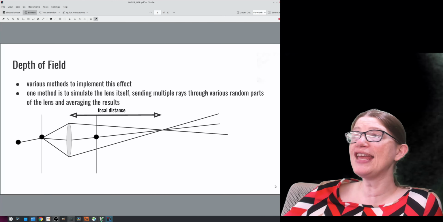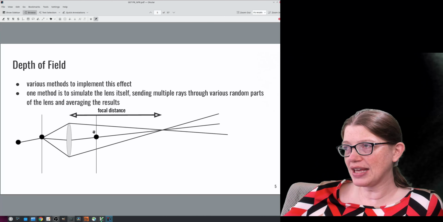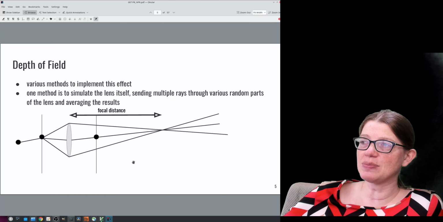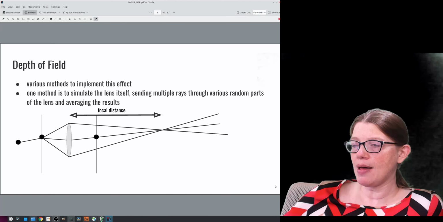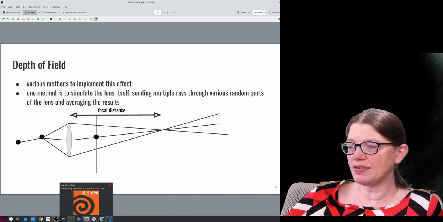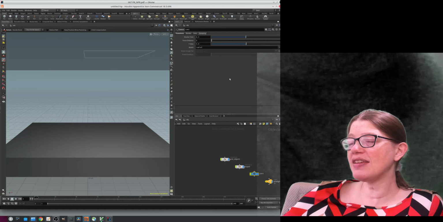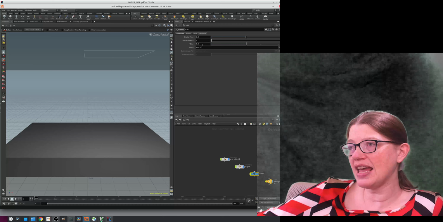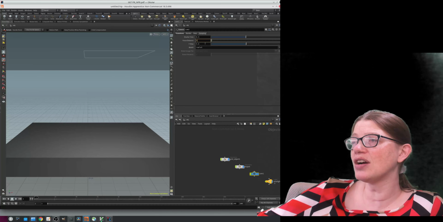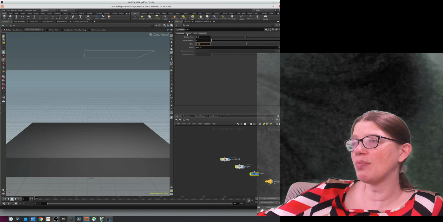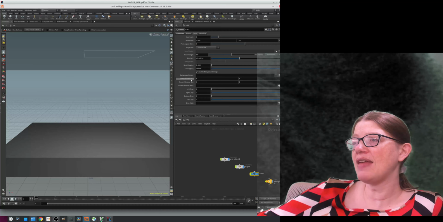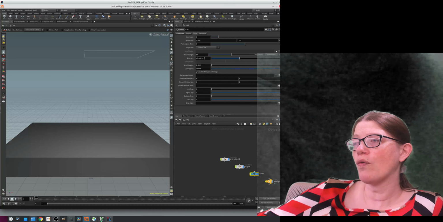Probably the hardest thing, though, is actually computing the aperture and the lens, but there's basic math available online for you to see that. And if we go into things like Houdini, this is very easy again to do. We can set the focal distance here. We can set the f-stop here, the bokeh, and then the aperture you can set, of course, over here.